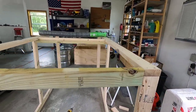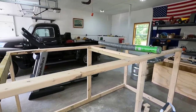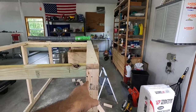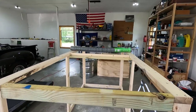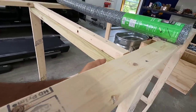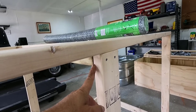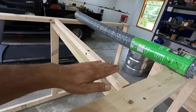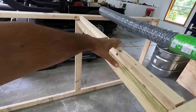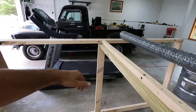All right, guys, so I think I'm done for now, at least with the wood. I'm ready to unroll the chicken wire. So I put this brace here. This is like 40 and a half inches between that and that. And then I put another one down here too. But instead of doing it up here, I tied it to this one here. You see that? This was 44 and a half inches or so. And then I put this strip here so when I unroll the chicken wire, I can staple it here. It's probably not necessary for what I'm doing, but just so it doesn't sag too much.